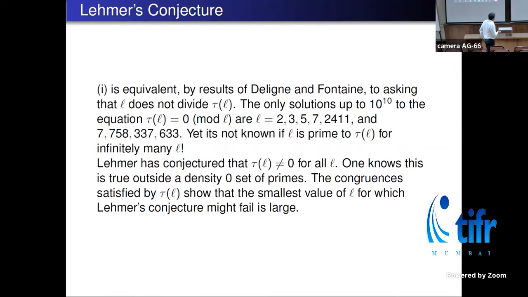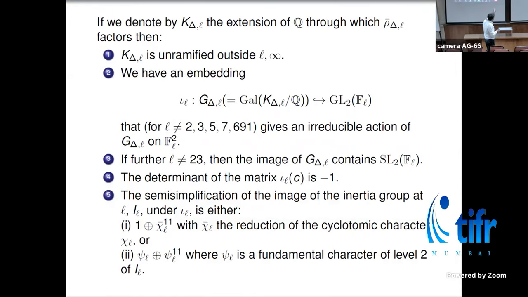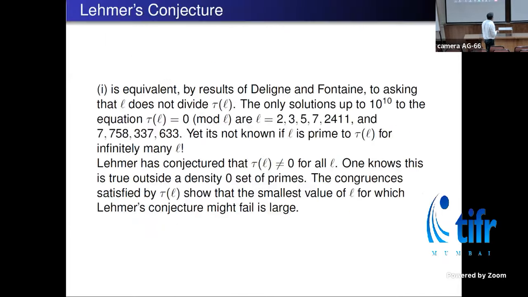Okay, so somehow it's okay. So these are the properties of this field extension. So now we are converting a modular form into a field extension, right, indexed by the primes L. And the field extension somehow has something to do with Galois groups like GL2(F_L), and they're unramified outside L and infinity, and they have some more detailed behavior at L, or some ramification behavior, which is captured by the weight of the modular form. Okay, any questions?